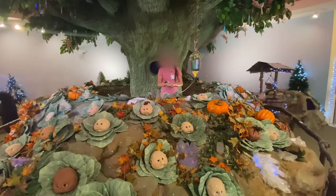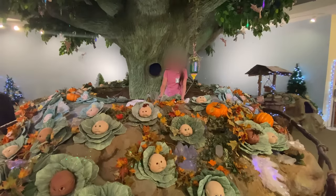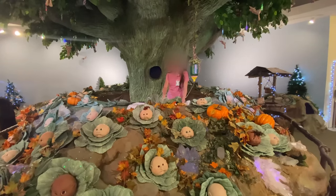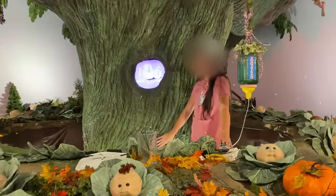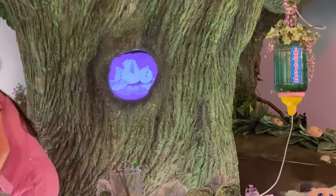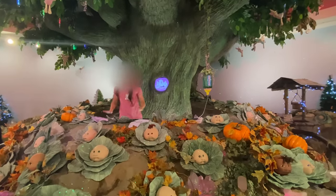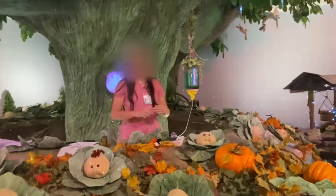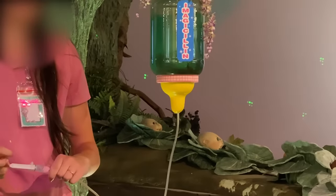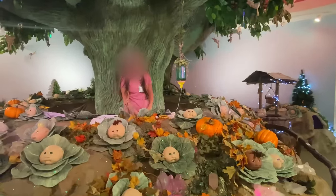I'm going to do a quick sonogram just to be sure. It does look like a happy, healthy baby. And with all that pink, it looks like it is going to be a baby girl today. All right. I'm going to get her blanket ready for her. And then the first thing I'm going to do is give Mother Cabbage a shot of magicillin. Now, amoxicillin is not going to hurt or harm Mother Cabbage or the baby. It's just going to help to make sure that her leaves are nice and loose for a smoother delivery.